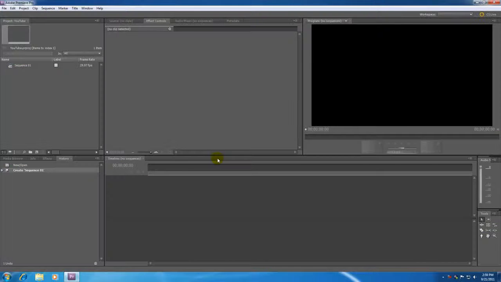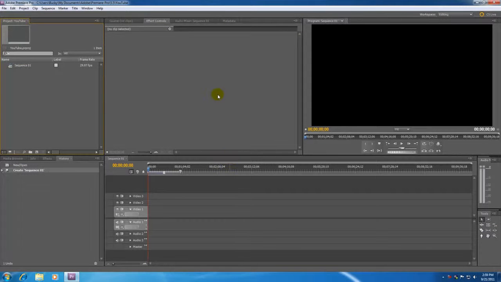So now you hit OK and wow, look at all this. A bunch of menus and tabs and panels. What the heck is going on? Well, it can be very overwhelming at first. So what we're going to do in the next tutorial is go over the entire workspace. Actually, I'm not going to have time. I lied. In the next tutorial, we're not going to be going over the entire workspace, but we're going to be picking it apart, and I'm going to be giving you guys a better idea of what all this is and what all these buttons and widgets do.